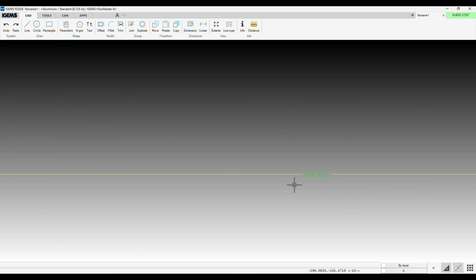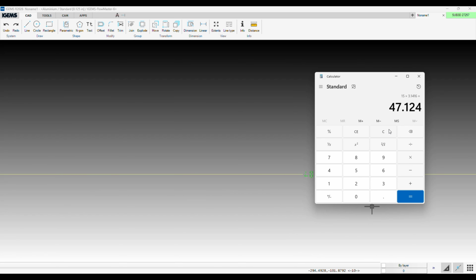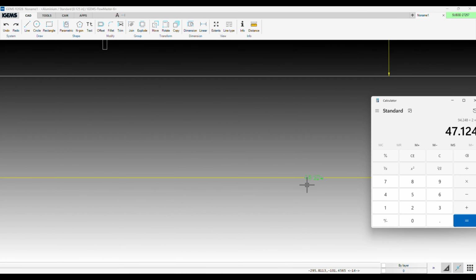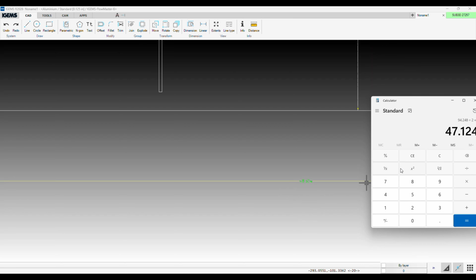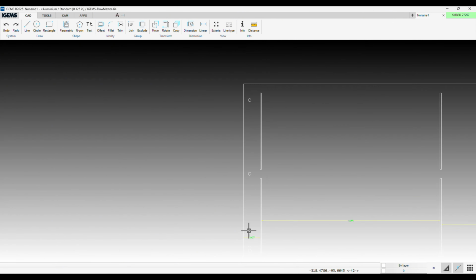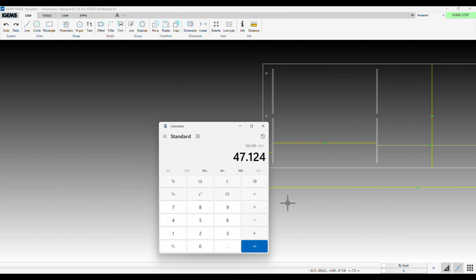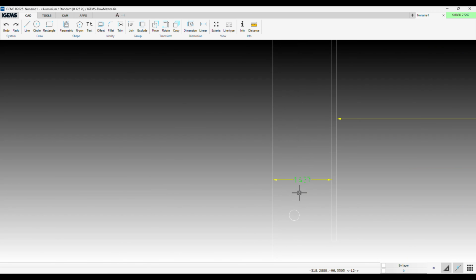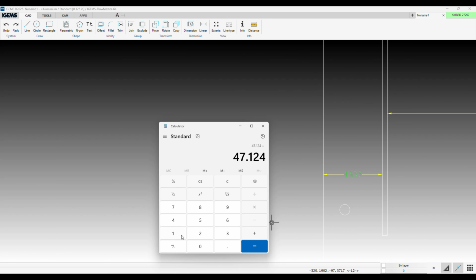So a 30-inch diameter would end up being divided by 2, which makes sense because it's 47 plus our, let's see, what was this?